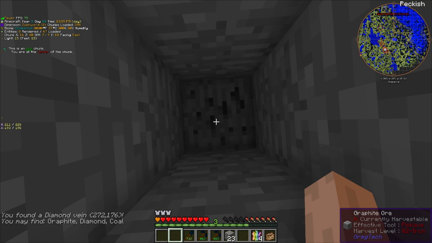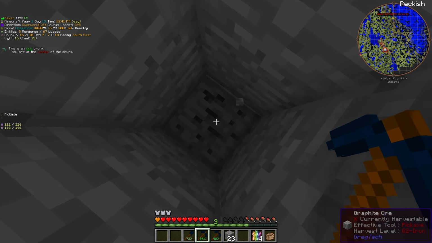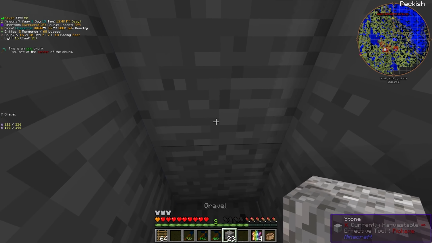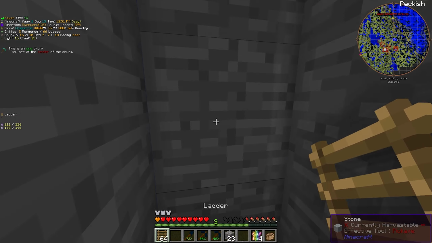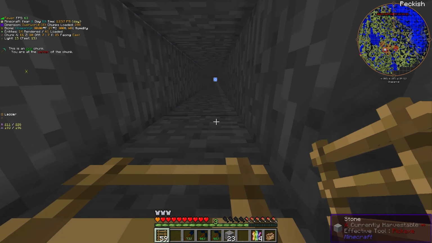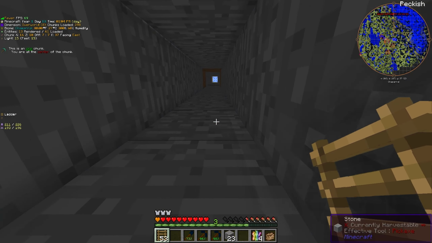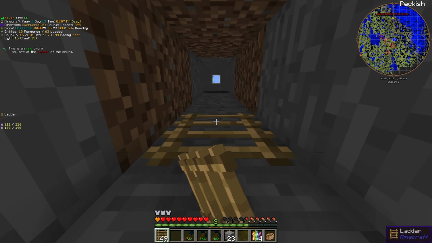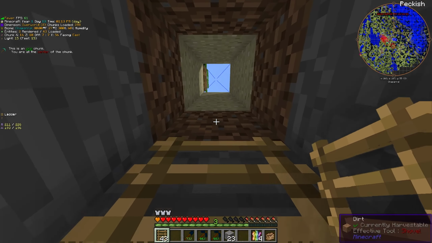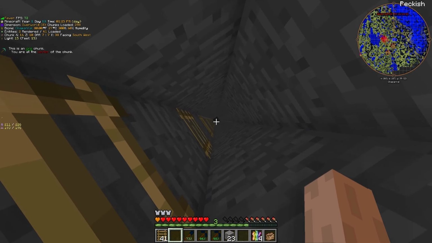Oh my god! I found a diamond vein! Yes! A diamond vein probably means I'll find coal. So let's make a ladder that goes up. Because I'll definitely need to have a way up, you know? So place ladders every alternate block. That's one trick that one of my cheap friends taught me. I mean, he is very cheap in Minecraft, you know. Anyways, I don't know what happened right there. I just ran out of words to say.